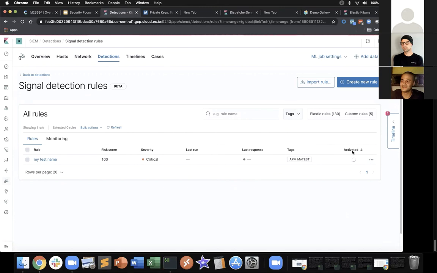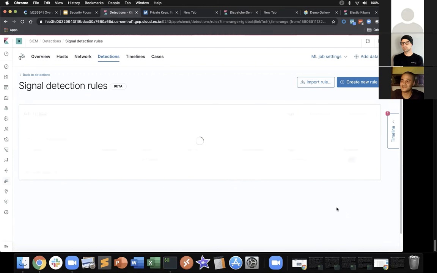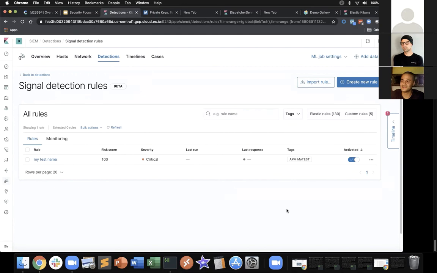Now, once it's activated, any subsequent trigger of this rule, as well as any look back trigger of the rule, depending on my look back time frame, would show up in my signals detection chart. And you can edit the rule, duplicate it if you want to use it as a foundational piece for subsequent rules. If you think the rule is erroneous, you can go ahead and delete it and whatnot.